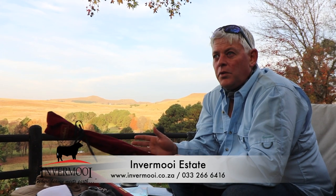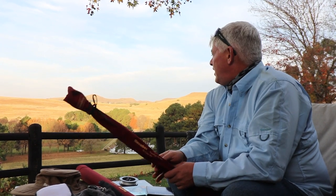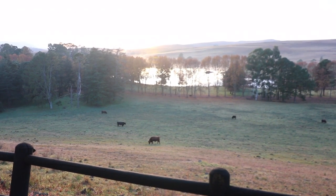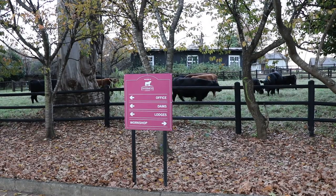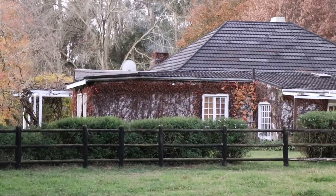He's also got, I think, almost 8 kilometers of Mooi River bank that you can fish the Mooi River as well from the farm. So we're really looking forward to the couple of days we're going to spend here, and it's really spectacular. It's one of the most beautiful farms I've been on. Just everything, the way it's laid out, the valleys here, the trees, and then obviously the beautiful dams, the still waters and the river. So it really offers everything.